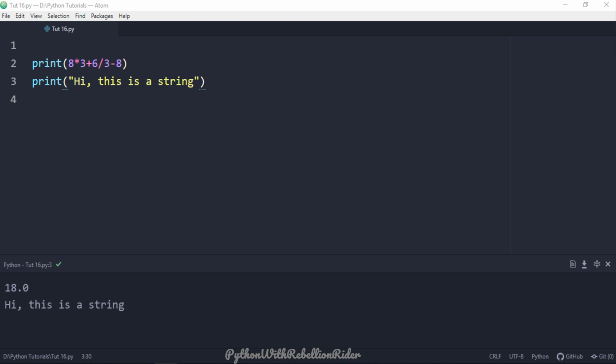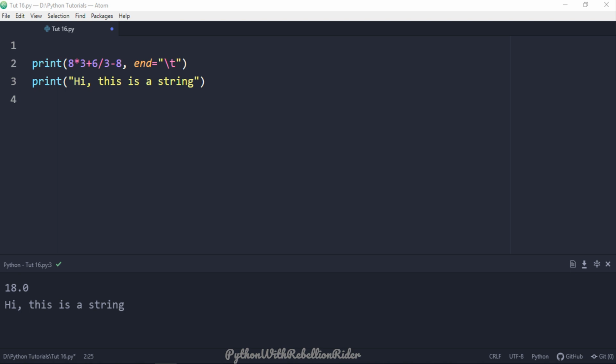Now let's override this default behavior and see if we can display the output of two different print functions in a same line. Here is our first print function call. I will modify it and change the value of end parameter from \n to \t. Done. As you can see, I have changed the value of end parameter in the first statement from \n to \t.